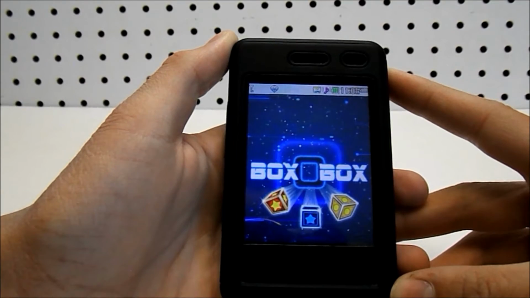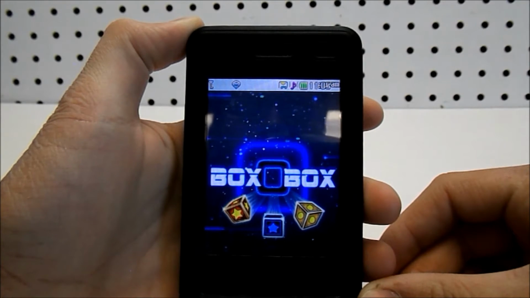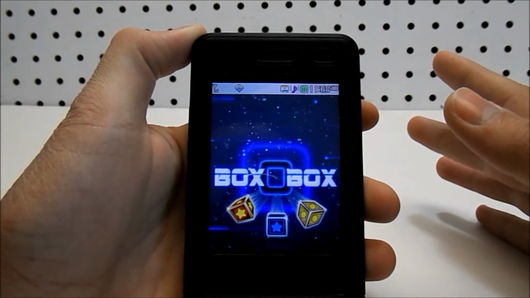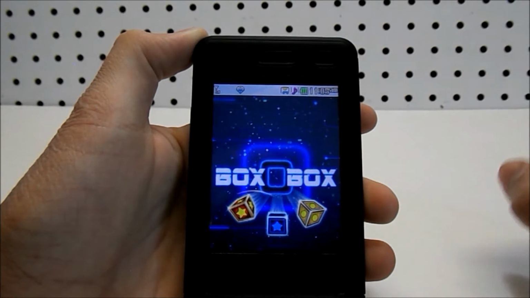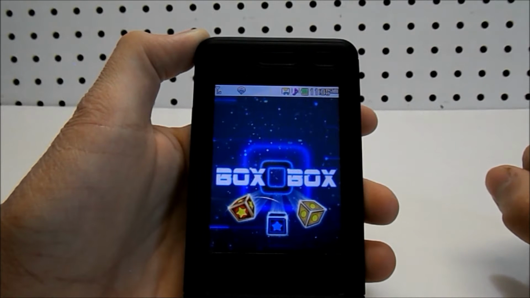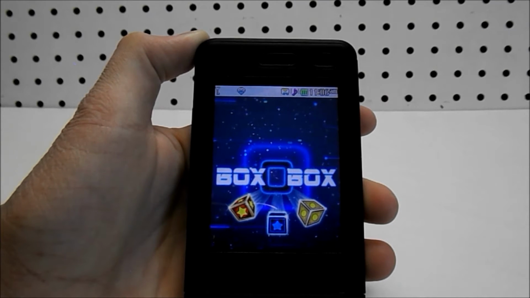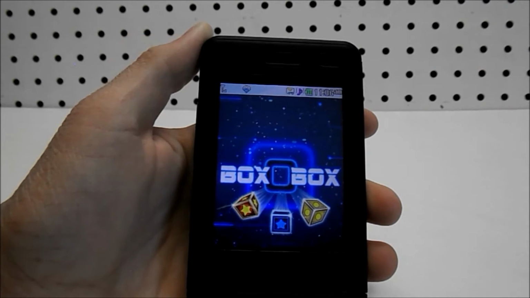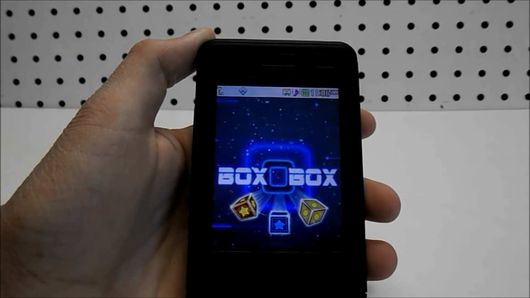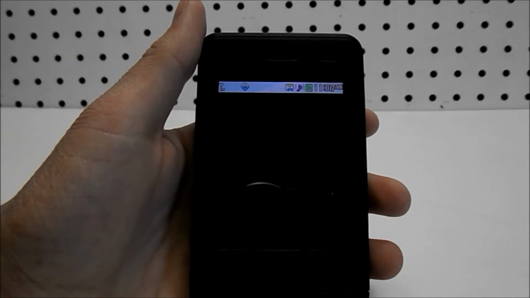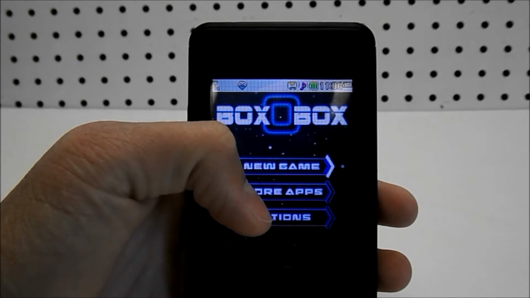Now this is another game that Jared found for me. And it's a little bit hard to explain. I actually do not know much about this app, so I'm probably not the best person to be explaining it to you. But it's kind of like a puzzle game, I guess you could say. You have a little box, and you have to stay in between these outer region boxes. Sorry, that sounds a little bit confusing, but I'll just show you. If I show you, you'll probably understand it a little bit better.